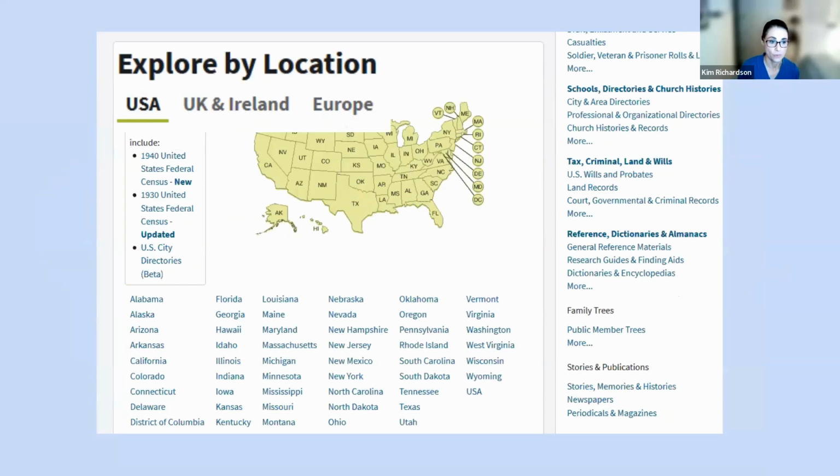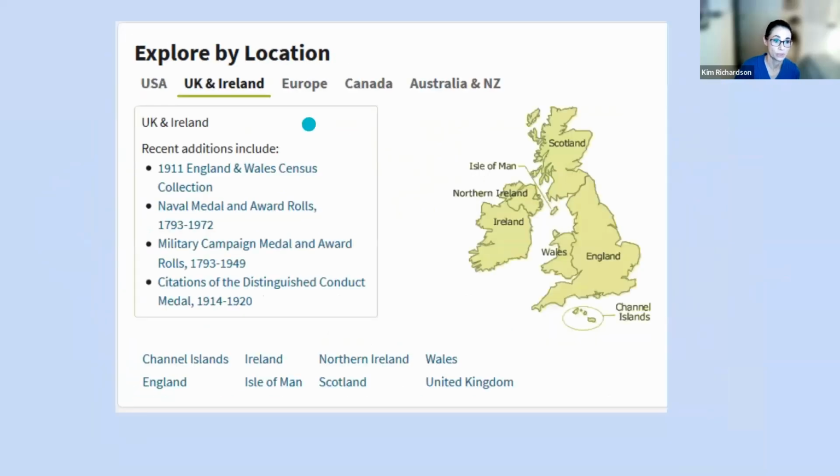So you can look for the United States and a specific state in there, or you could look for the UK or Ireland or Scotland or whatever. You can click on the name of the place you want to go, or you can click on the map, which makes it really easy. From there, it is going to pull up a list of all of their locally available databases and records.